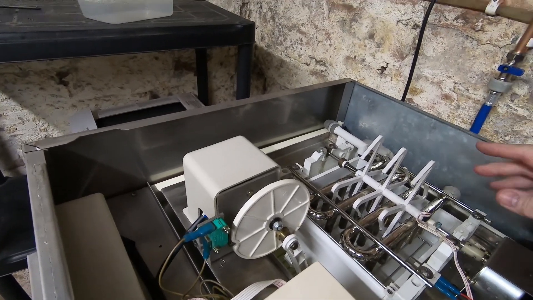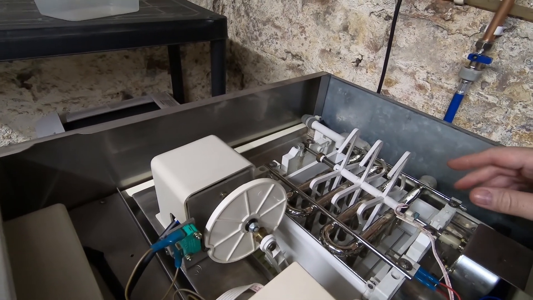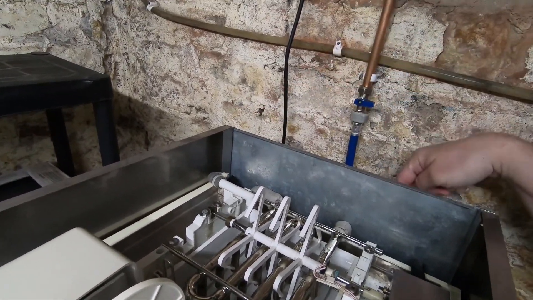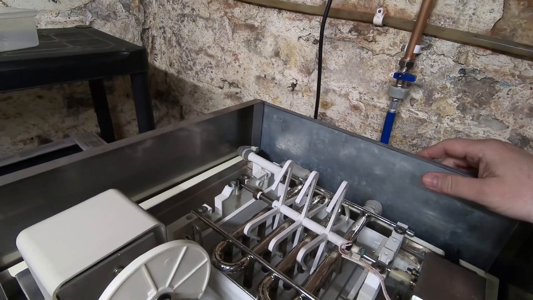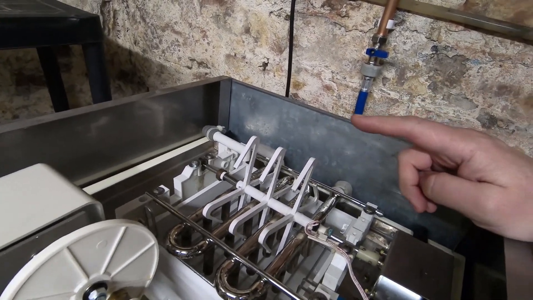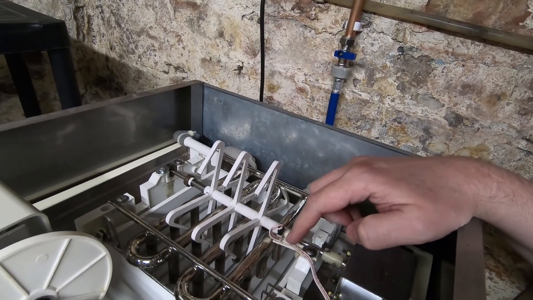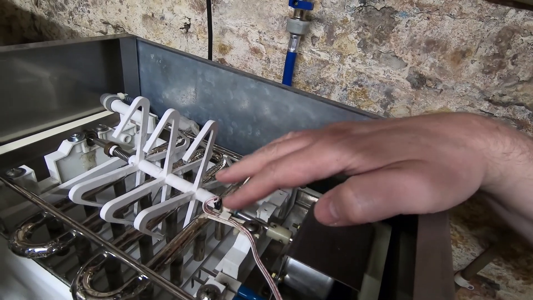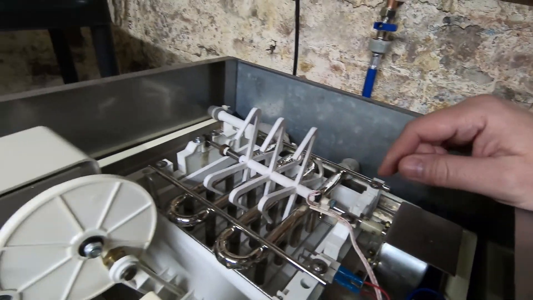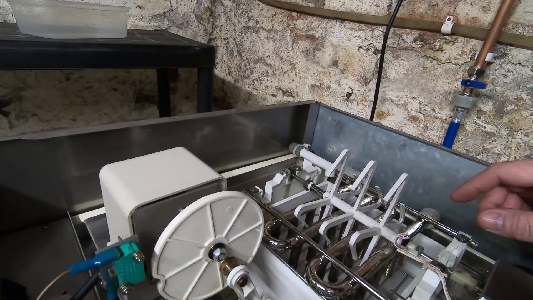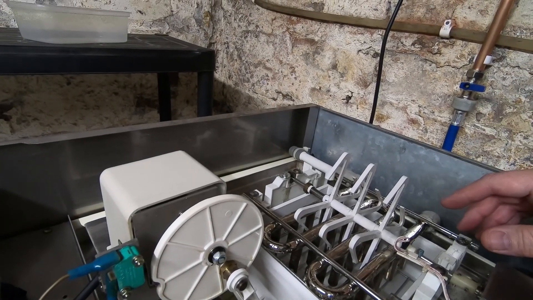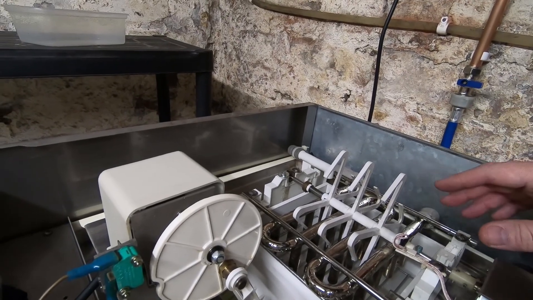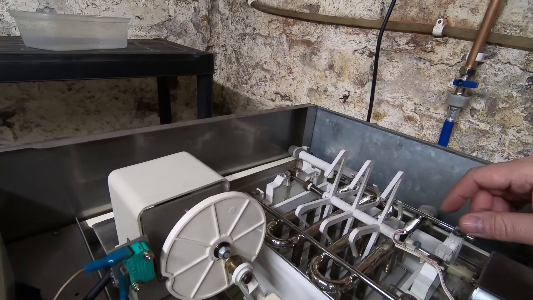As I said this needed a few small repairs. When I bought it the water hose was damaged inside at the bottom of the unit so I replaced that hose with a new one. Also the hall effect switch here, this piece had snapped off so the actual frame had broken so I've remounted that. Also it was very dirty in here, I think it had just been left. I think it was probably in use and then it was just disconnected and left somewhere in a corner so there's a lot of dust and muck and cobwebs so the whole thing's been sanitized and cleaned out.